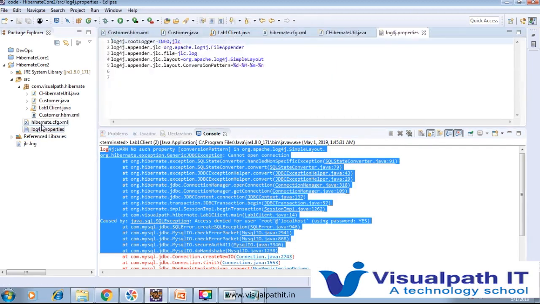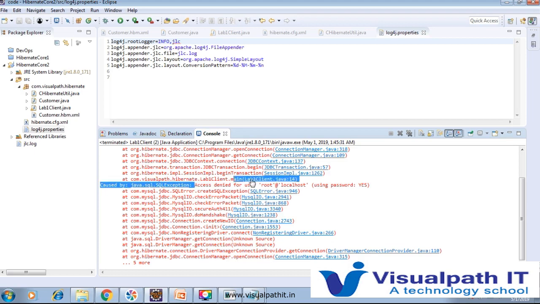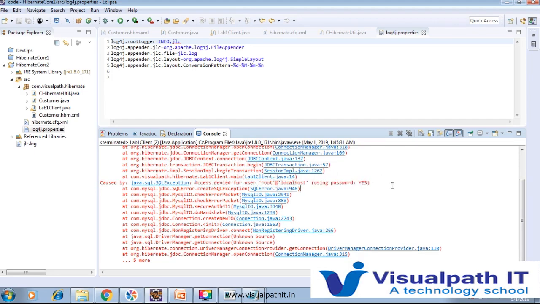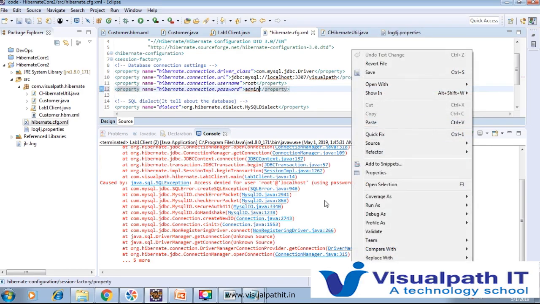So we have to add this log4j.properties, and add very little information here. We can get this information anywhere, and it is very helpful for generating a particular type of log. Even Hibernate provides very point-to-point exceptions, so through that we can easily solve our problem, understand what exactly the problem is and how we can solve it. Here we can see the Hibernate exception and understand it.